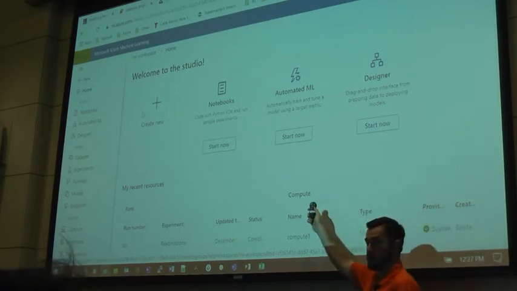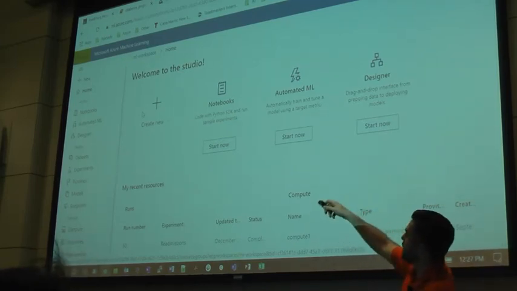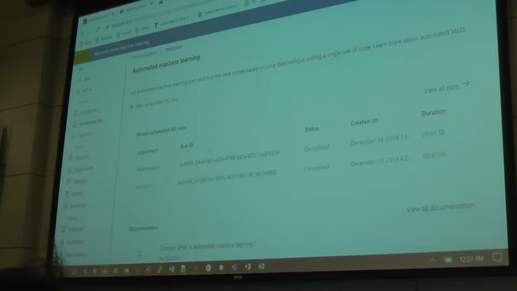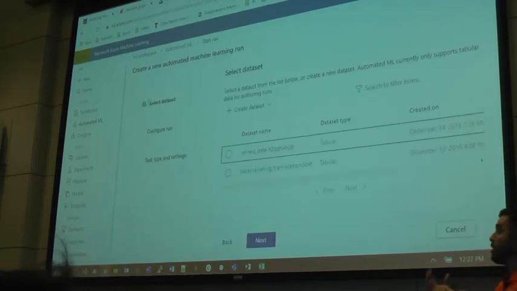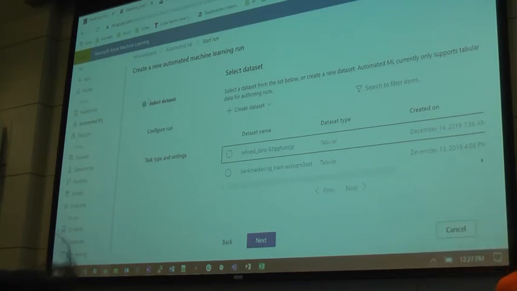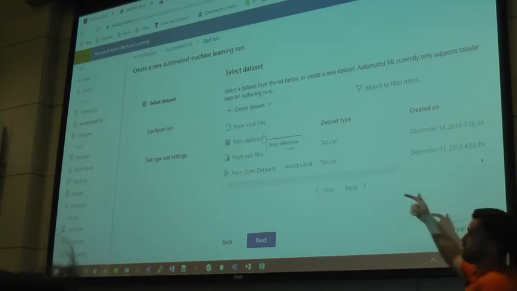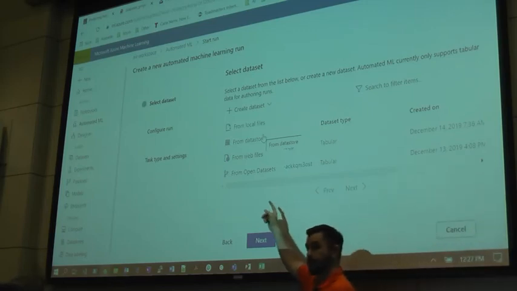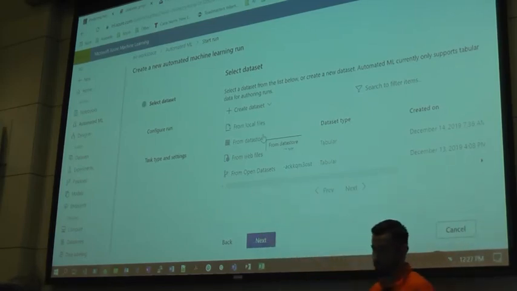You can use the AutoML, which I'll showcase in a second, and the designer. I haven't actually used the designer. So the way it works, when I do AutoML, I'll start it. I have one that I've set, but if I wanted to create it again, I get all the work that I did creating the data set, and I can either upload it manually, or because of the storage, I can upload it directly from blob storage, or from a website, or from this one, which is really cool. This is the open source data sets.